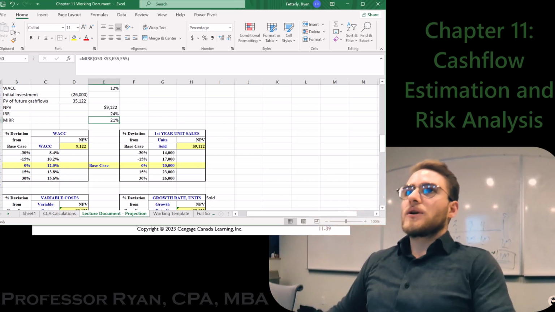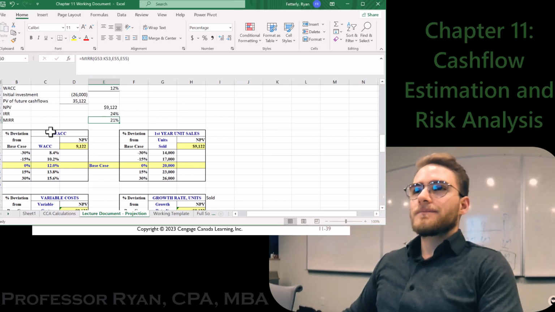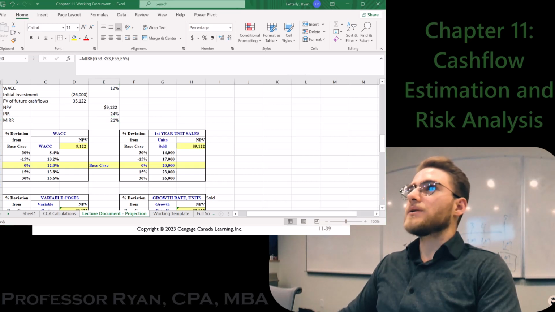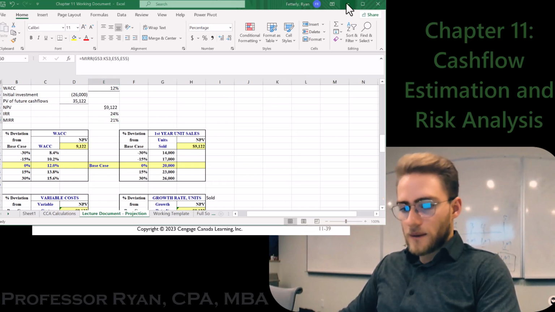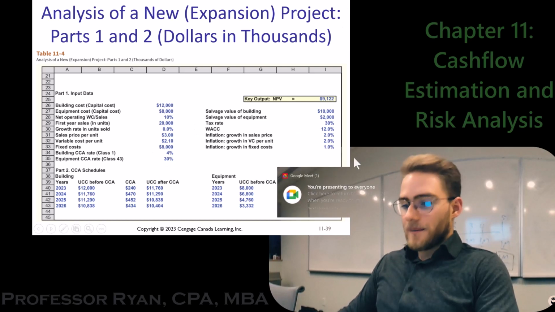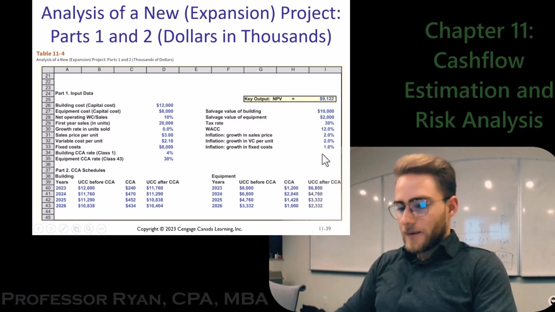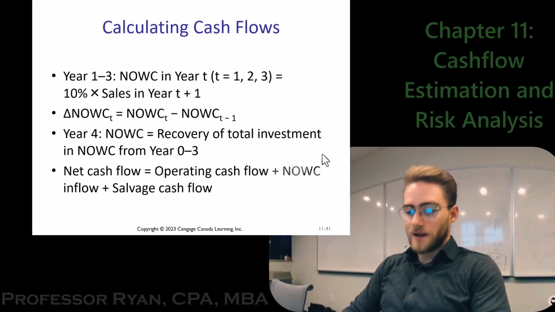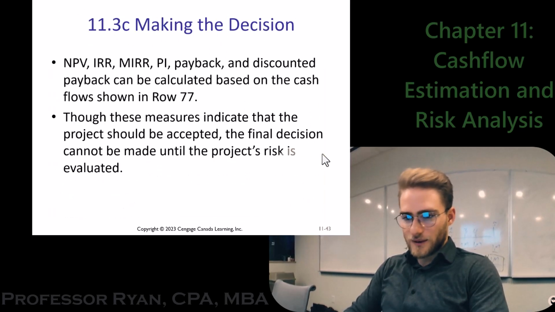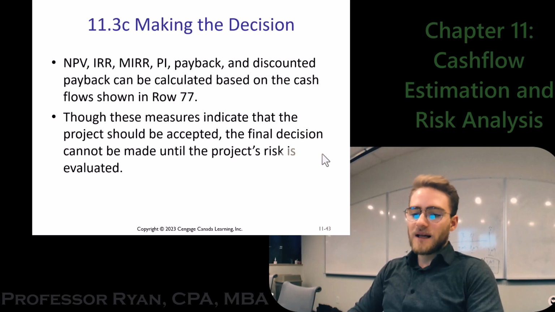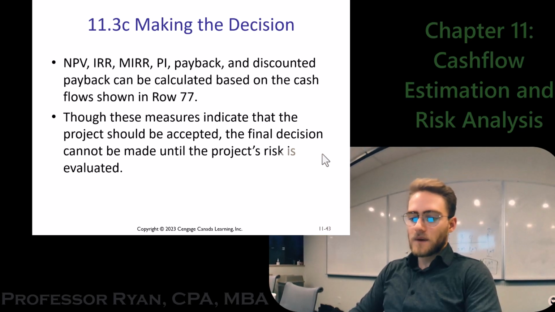All right, so let's see here. I need to hop back over to my PowerPoint. Okay, so nice and easily, we just went through basically all of this, but we did it as a working document instead of me trying to show you how this works on here. And then we went through and we calculated the NPV, IRR, and MIRR.